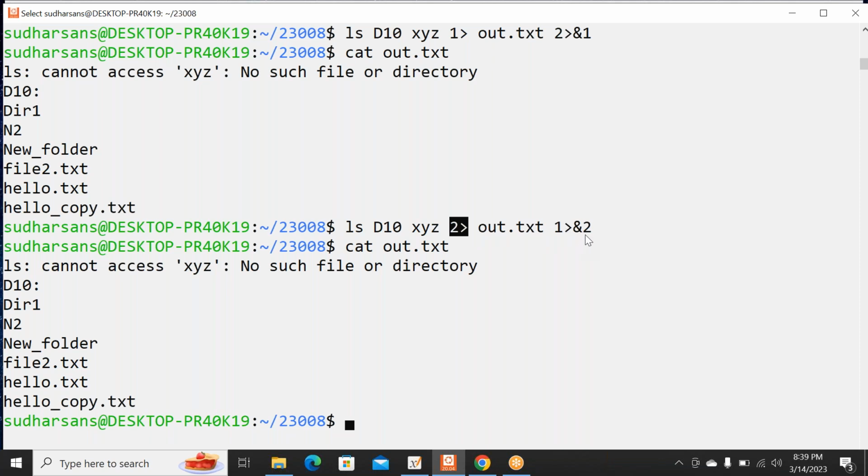Here I am not giving the file name for the output redirection. So what is the meaning? Wherever the error redirection has been stored in a file, I want to save that in the same file. So I need to give 2 here only, right? How will you give 1? If you give 1, it won't be redirected.